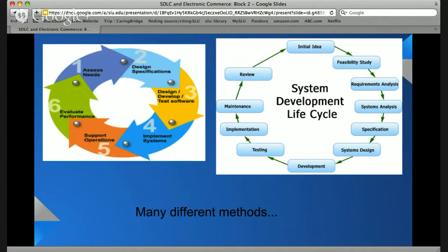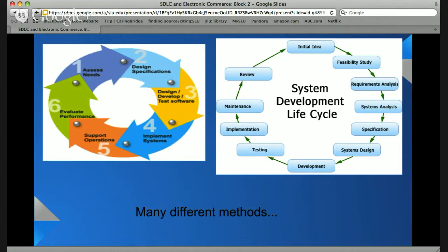Systems development lifecycle, otherwise known as SDLC, is a term used to describe planning, creating, testing, and deploying an information system. It can also be known as application lifecycle. The goal here is to build an information system. An information system is any type of computer software that accomplishes something on the internet.